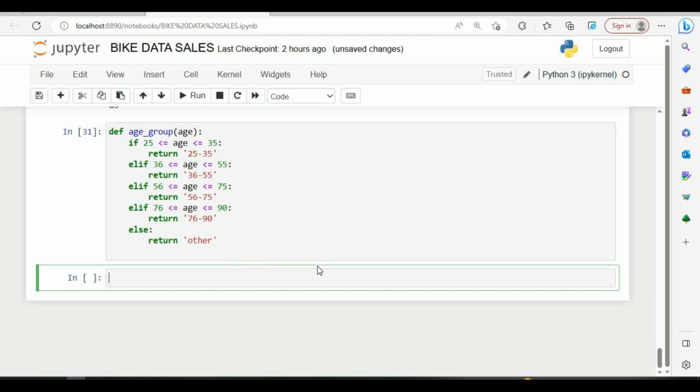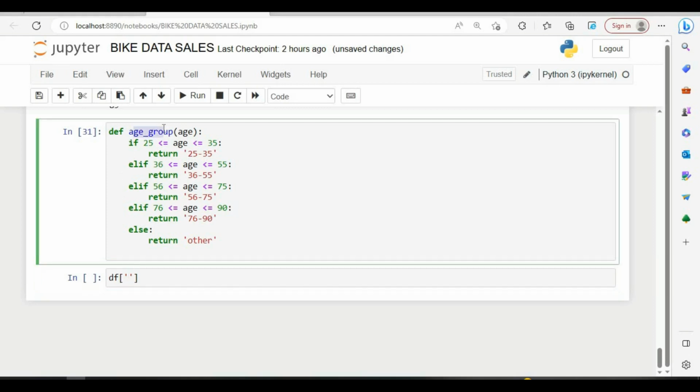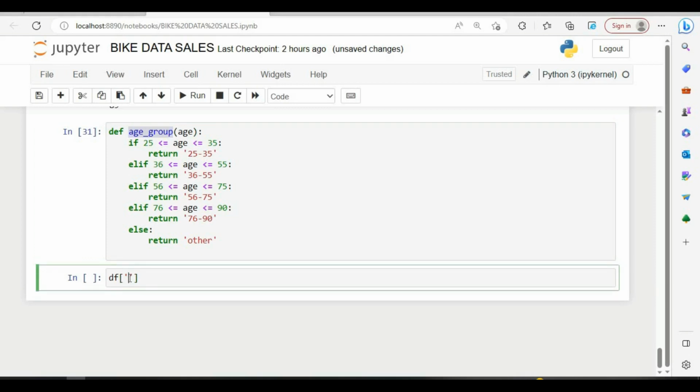Now the next thing we can do is create a df here, and here I will put this age group function which we have created. I will copy this and paste it here, and we will apply it to our df.